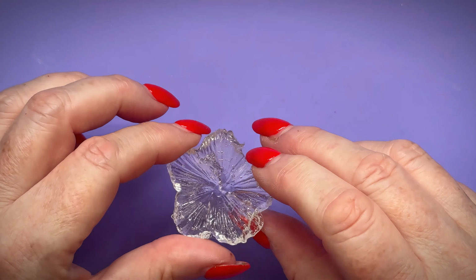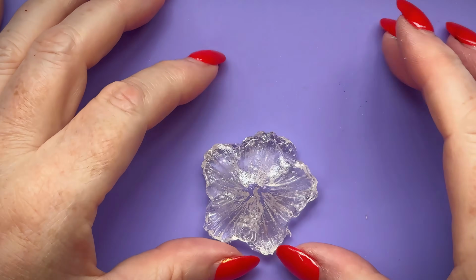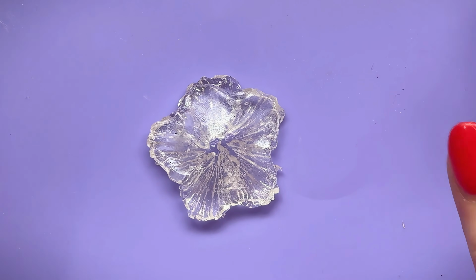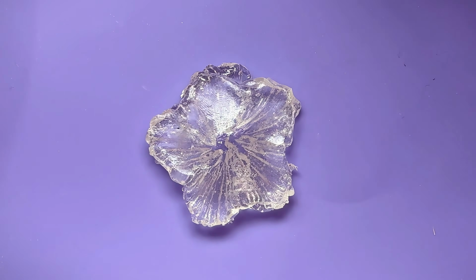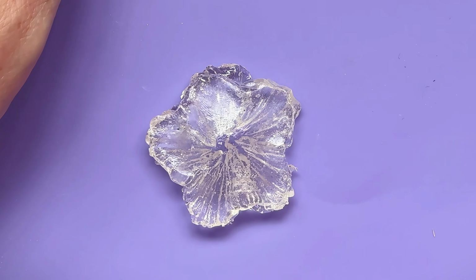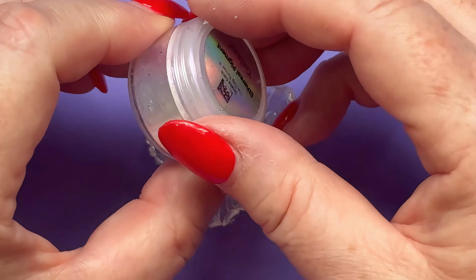What I want to do is colour it. So what I'm going to do is colour it from the back. And we're going to use some chameleon powders, because I love chameleon powders. Which one shall we use? Oh, I know. No, which one? Not that one. Excuse me while I talk to myself. I've got this lovely pinky coloured one here.